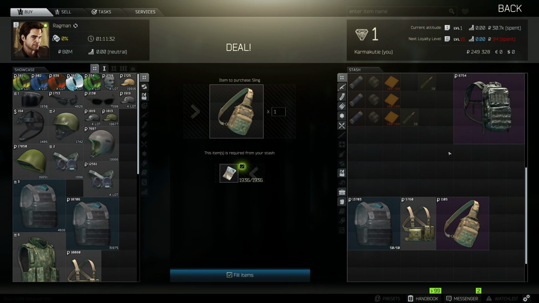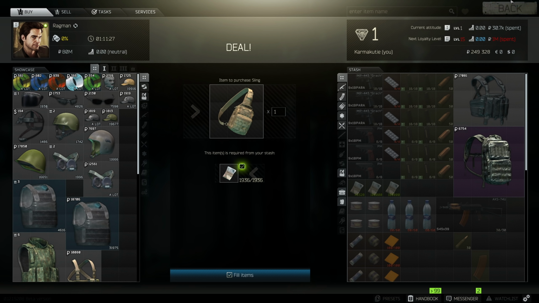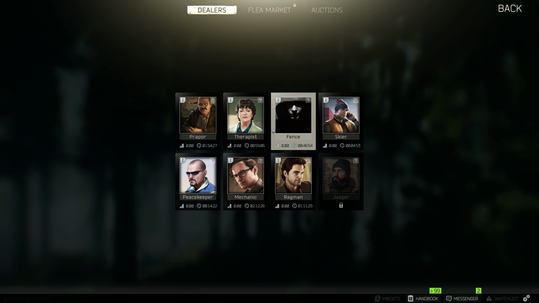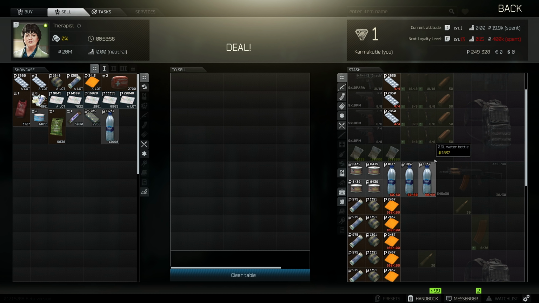Alright, so now we're also going to clean up our stash and get a little bit of money because we have spent some. We're going to back out here. The important thing to note is that the selling order when you come out with loot is going to be Therapist, Skier, and then Mechanic. So we're going to get some money here. We're going to check if there's anything we want to sell to Therapist.